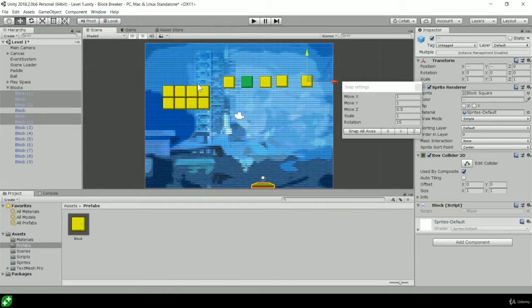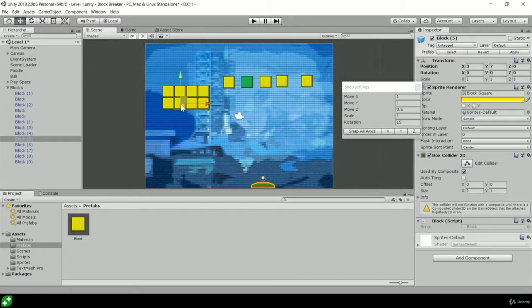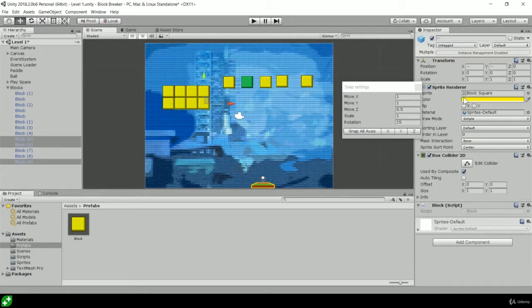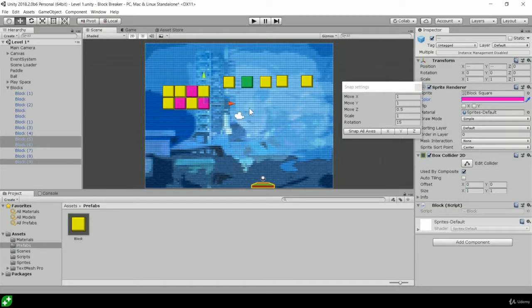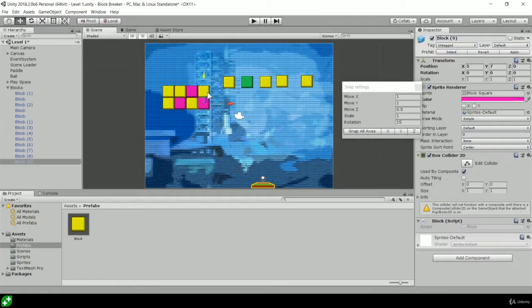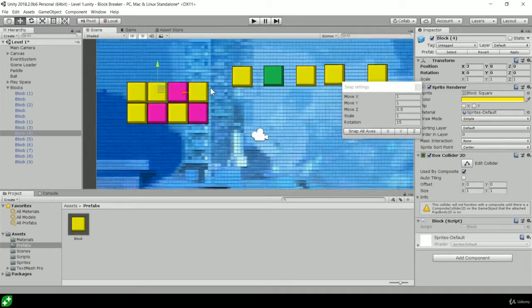Okay. And then once I've done that, I know that I can go in and say select that one, and that one, change those particular ones to, I don't know, pink, and now I've got a little bit of a pattern that I've made in my scene. I can make something a little bit more interesting and a little bit prettier in my scene. It hasn't messed up the prefab at all. I could go and change other aspects of the prefab and know that my color will stay as the color is as I've gone and created it.